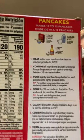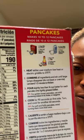Let's go back to our pancake mix. So let me get out. And you know, if I'm using the quick, I just do the ingredients that's on the back of the box. I just follow those instructions. So all I need for 1 cup is 1 egg, 1 tablespoon of oil, and 3/4 cup of milk. But I say use as much milk as you like, depending on the texture of pancakes you enjoy.